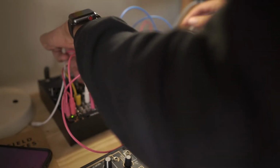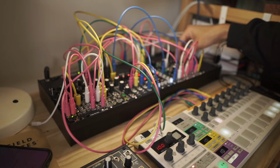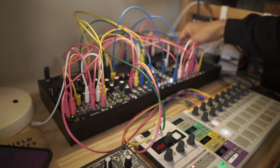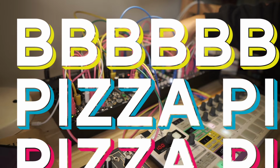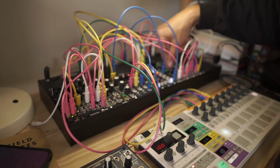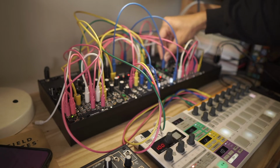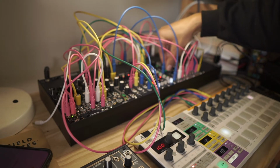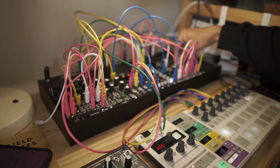It's fun. We got Mimeophone over here doing delay and reverby stuff. Ooh, it gets really low. That is pizza. And I can push that from sine into sawtooth or down into a big square wave. Okay, and then we've got the main output of pizza coming out like here.